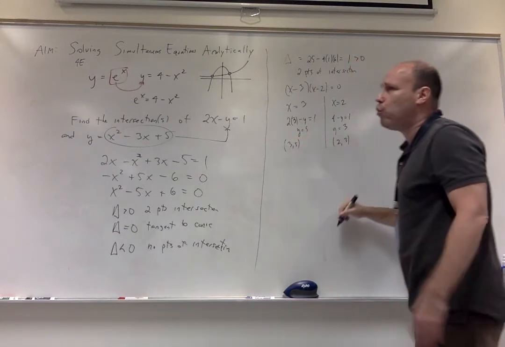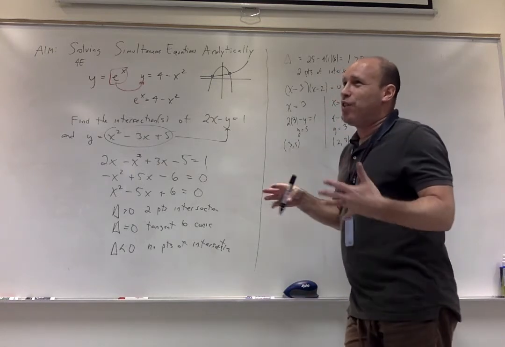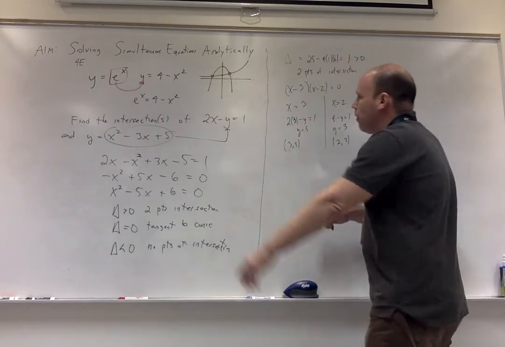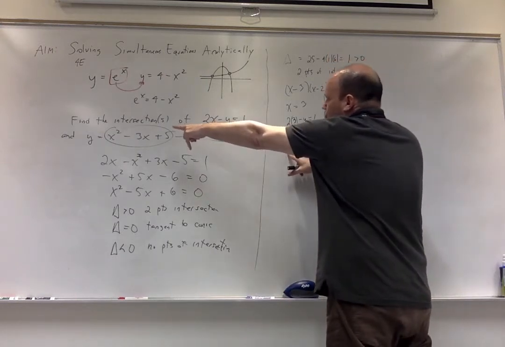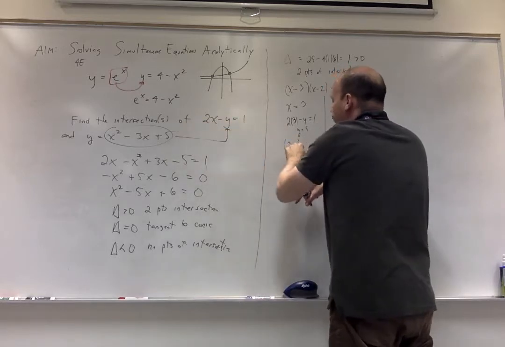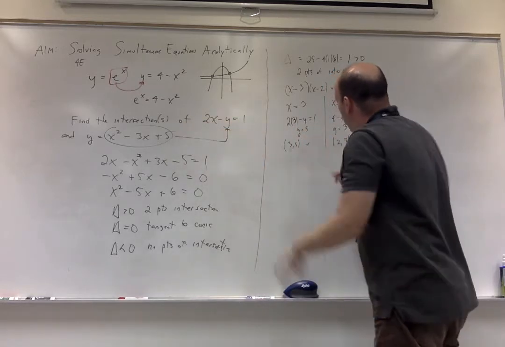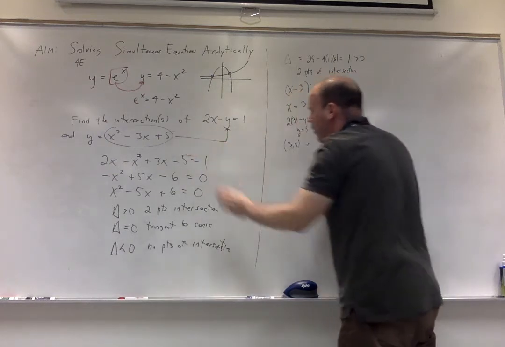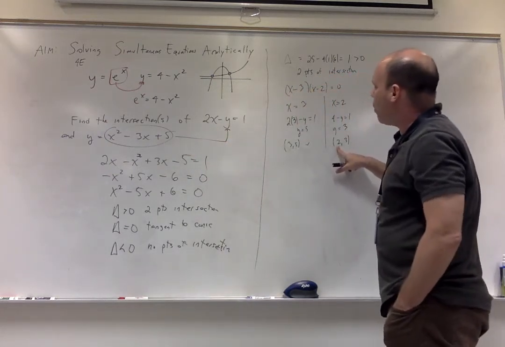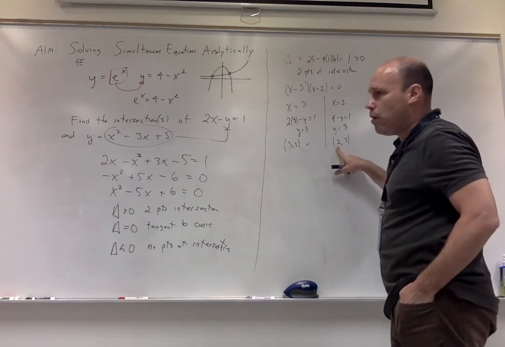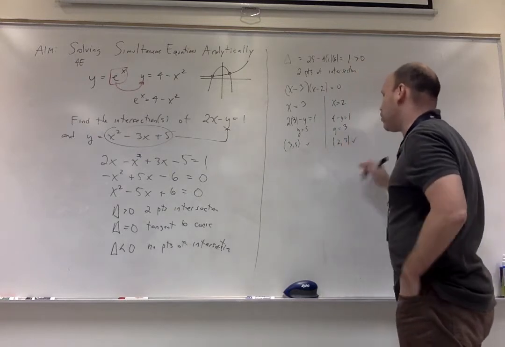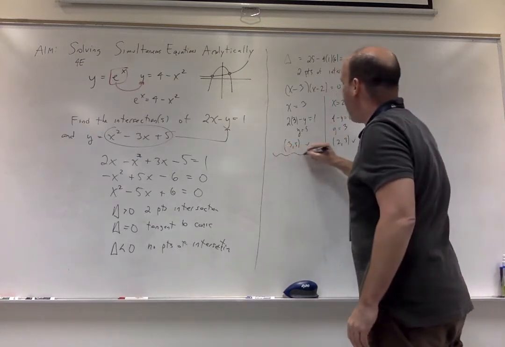If you absolutely need to, yes, I know teachers say check your work. Okay, let's plug it back in. 3 squared is 9. 9 minus 9 is 0, plus 5, 5. Good. Let's plug (2, 3) into my parabola. 2 squared is 4. 4 minus 6. What's 4 minus 6? 2. No, negative 2. Negative 2 plus 5, 3. Nice. Let's try another one.